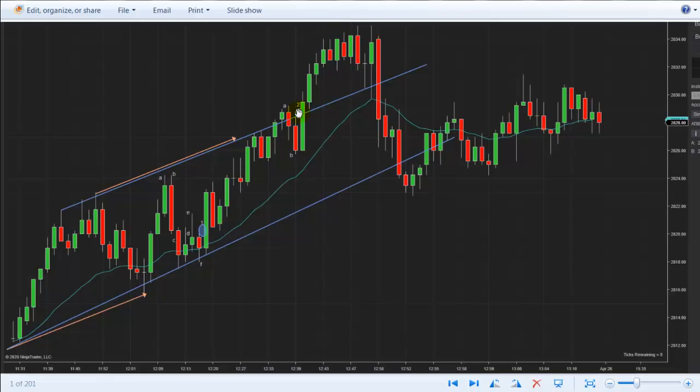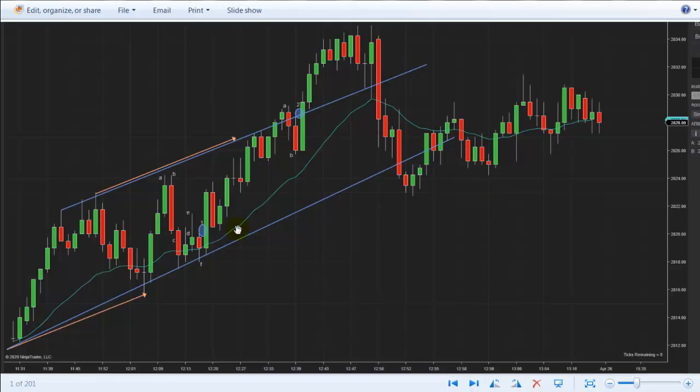Now he asked me about this one, and you just come back, and that's just a first entry. So if you're counting off the lows, there's a first entry, second entry, third entry, fourth entry. That's a fifth entry. So again, what happens if you get past your second entry, which is right here, to the downside? It means you're trending in the other direction. You could draw a trend line right up through there, and you get your break, move to a new high, and then it corrects. Perfect price action, even on this chart.